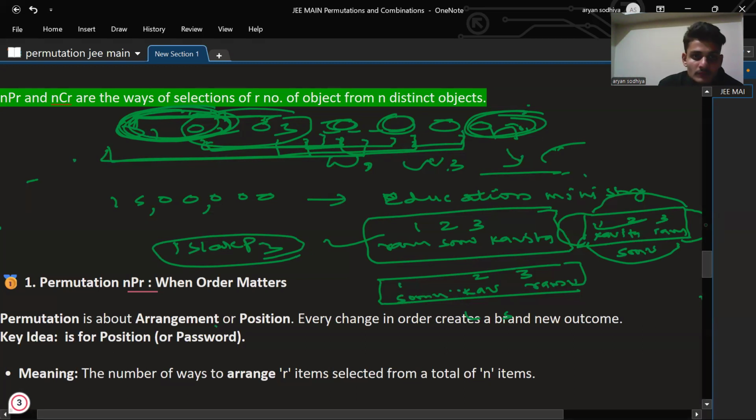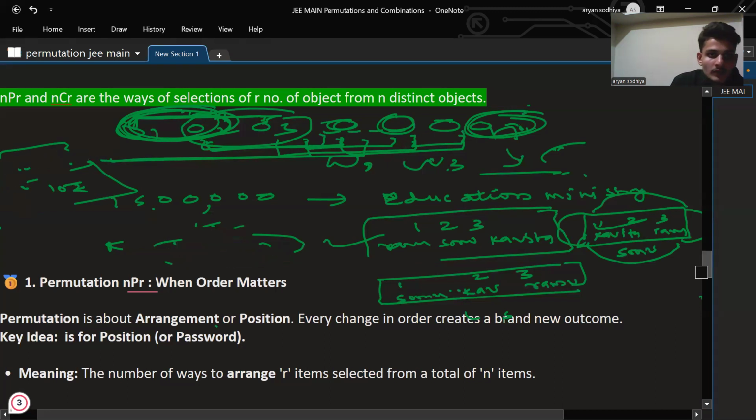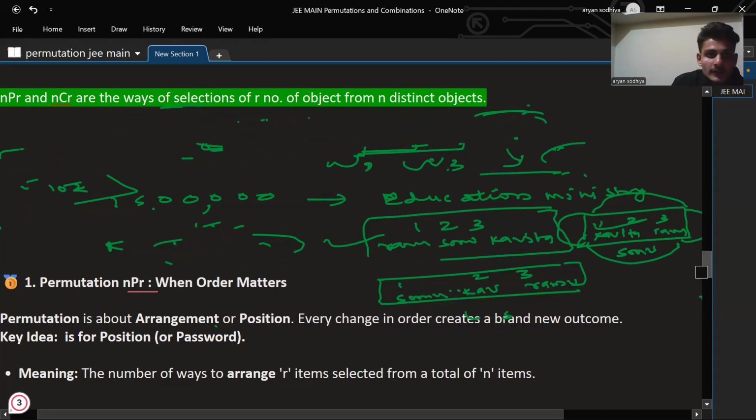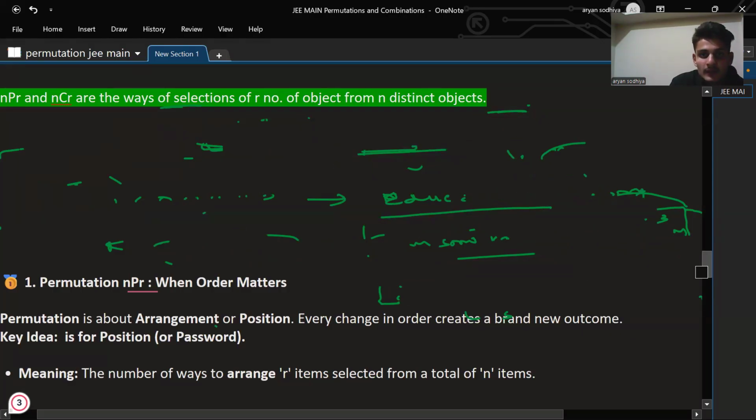Also, a printing machine can get a bill easily using this formula. They will say 15 lakh P3 into per poster money, let's say 10 rupees per poster. They would pay this much amount. This is the real life application of P3, nCr and nPr. So let's move ahead from this real world example and try to solve more questions. That is what is important.